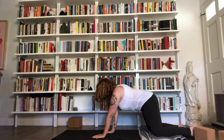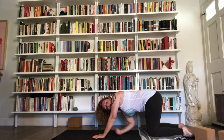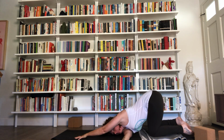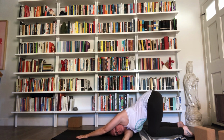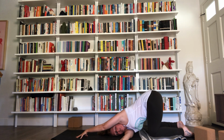And see if you can take your right arm out to the side. And then exhale, gently stretch and bring that arm straight through, extending that arm forward. Pause here, find the breath. 2 more inhales. Keep twisting as much as you can. Breathe.